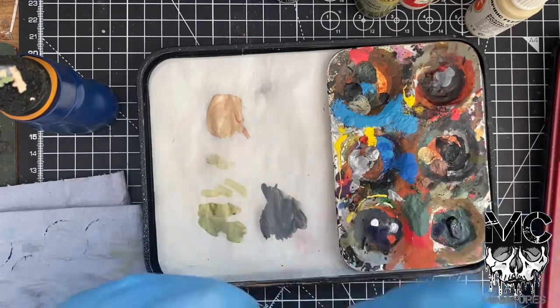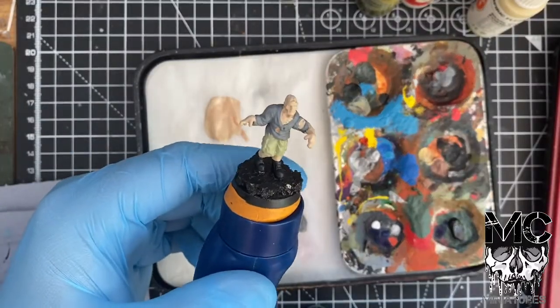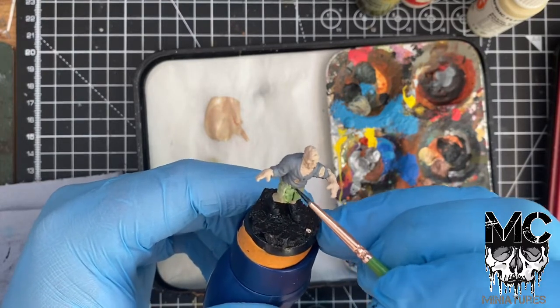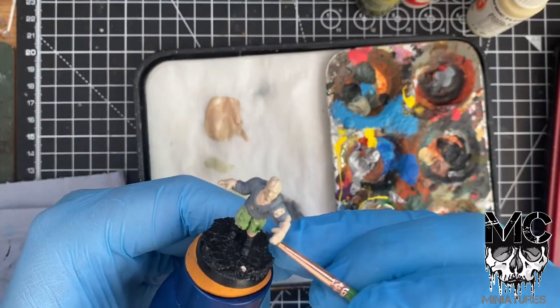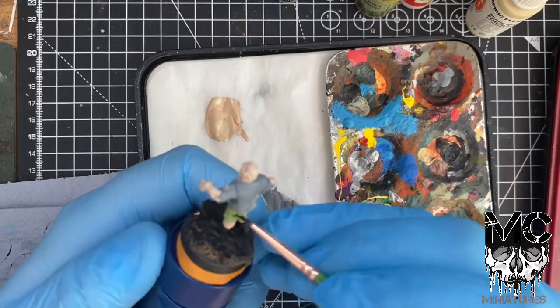So I've got quite a small brush because I don't want it to go everywhere. Want each colour to stay on each piece that I'm using it on, rather than running to the next.